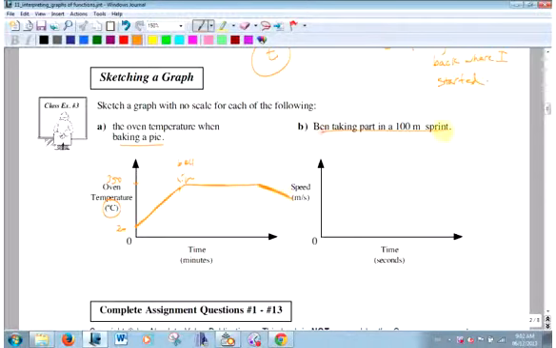Okay, how about someone running a 100-meter sprint? Does he start at a speed of 0? Yeah. What happens? Do you keep going faster and faster and faster over those 100 meters? So it doesn't look like that, right? What happens? You get up to some certain speed. Do you think you hold that speed till you're done? Or does it maybe dip down a bit? Maybe you tire out? What do you think?